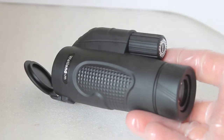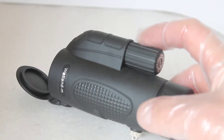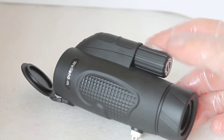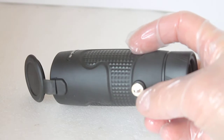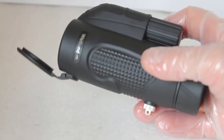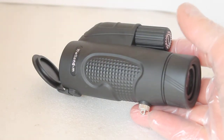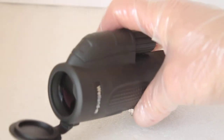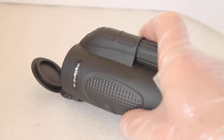At £59 retail, there's not too much to fault really — other than the focuser, which would be nicer if it moved a bit more freely, and it would be nice to have a bit more eye relief, but that's being picky. If you struggle to hold 12x steady without shaking, you can put it on a tripod, a clamp, or a car window mount — for example pulling up at the Humber estuary to watch ships go by, it's absolutely adequate for that.